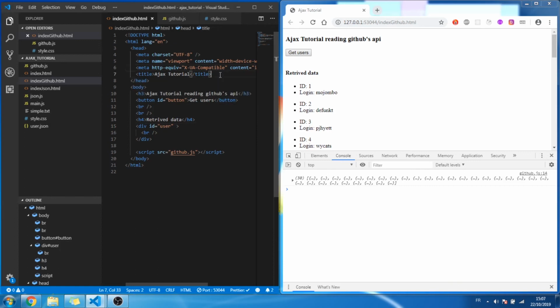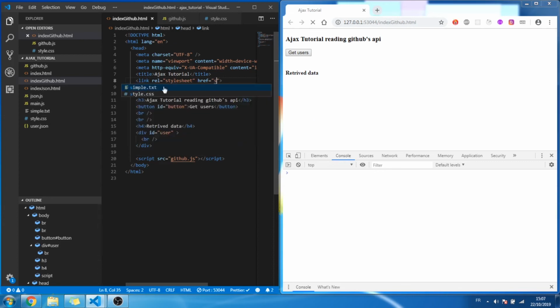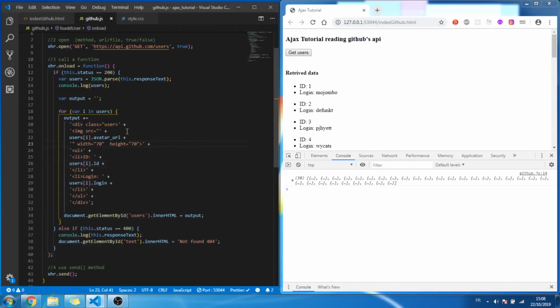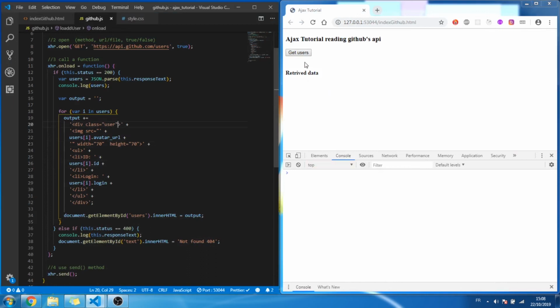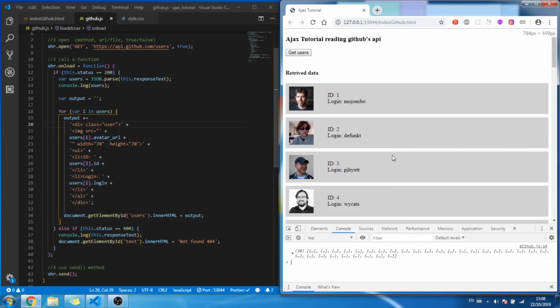So underneath the title I can give a link, style.css. I made a mistake because I did not put the double quote on the user. So here we can see that we can successfully retrieve the data.